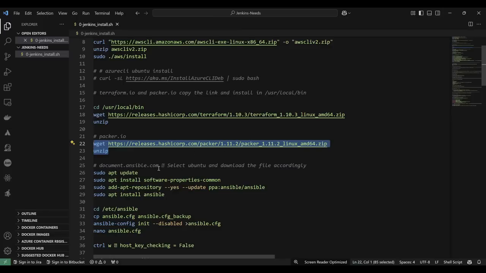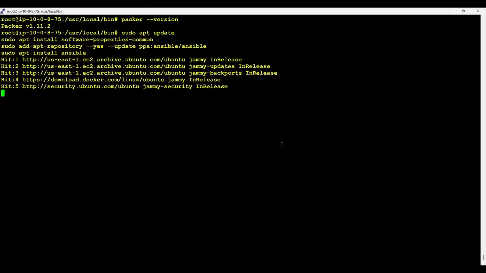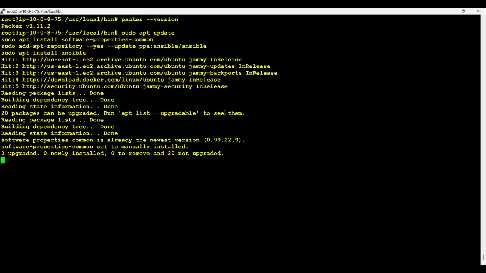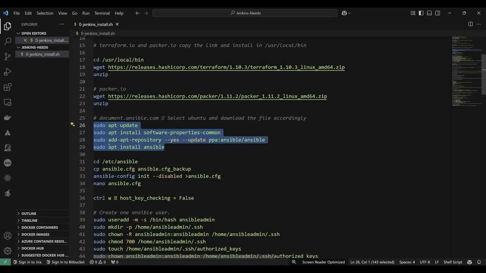And we are going to install Ansible now. Just copy this and paste it here. Once this has been completed, if anyone has followed my Ansible session, they will definitely know why we are following these steps, because we are going to create one user called ansible admin, guys.